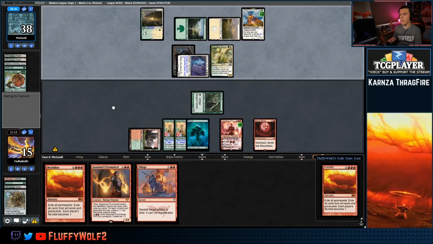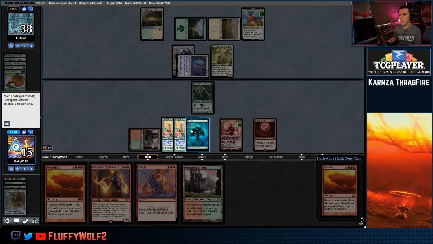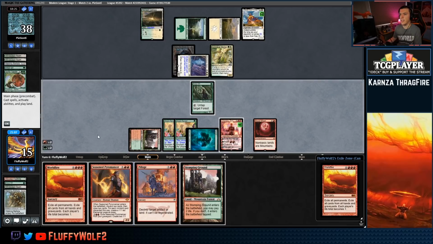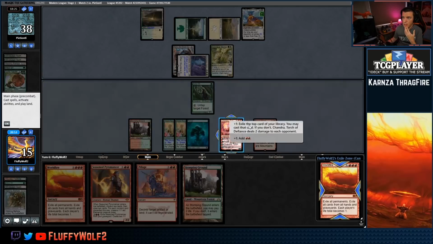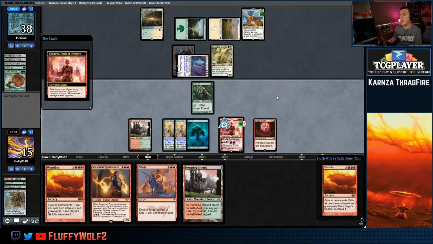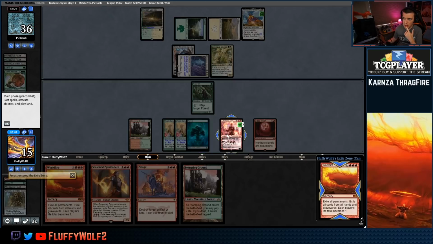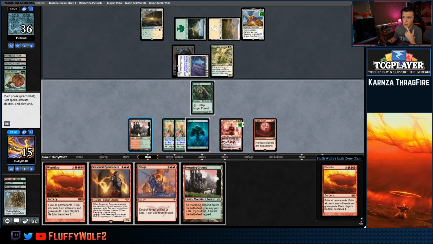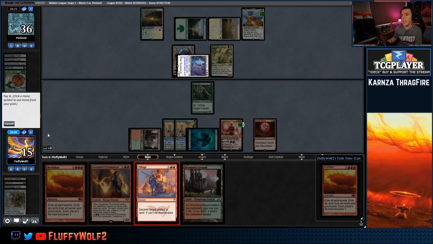Plays a Conclave Mentor. 1, 2, 3. We can play Seasoned Pyromancer. I have the Pillage. I want to be using this to kill this. I want the Seasoned Pyromancer, but now I have the Worldfire in hand. Let's go up first. Let's see what else we hit. I hit a Forest. Okay. I'm gonna lose Chandra here. Let's go ahead and Pillage away the white, though.